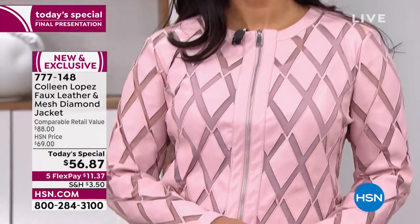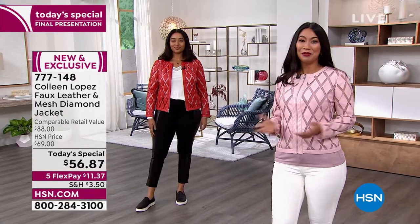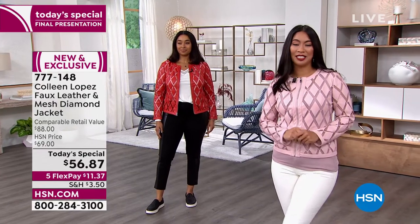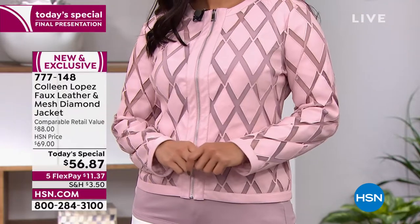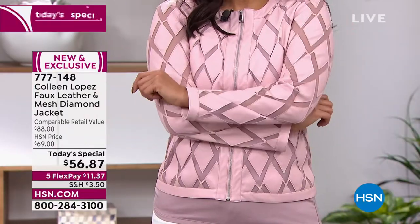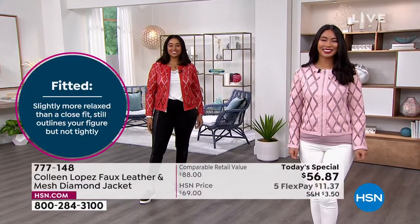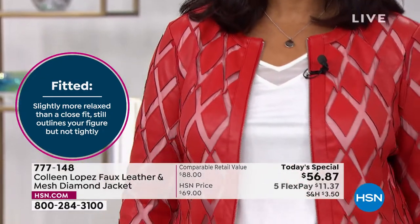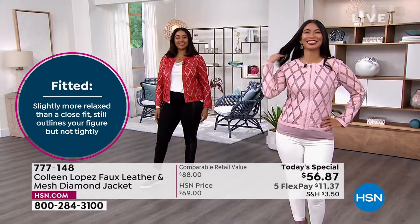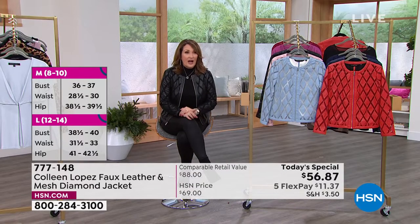There's Val in that pretty pink. Would you normally wear this color? I would actually buy it in this pink — the way it's been styled today makes me want to be in color, and pink is pretty. It does look great with my skin tone. When you zip it up, you can really see and appreciate the symmetry with the diamonds. You can see the peekaboo of the mesh whenever you have a lighter color underneath — it can really brighten it up. With the black sleeves underneath, it gives more of a textured look.